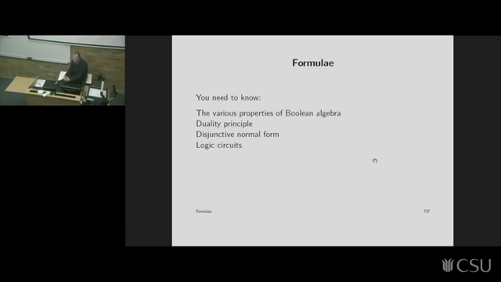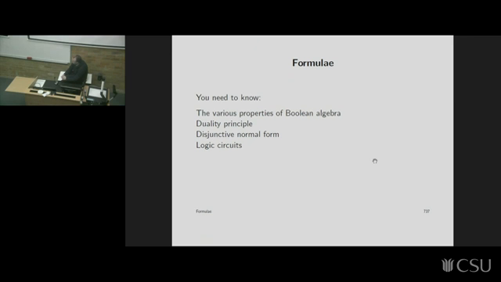You need to know this idea of the duality principle. What's that again? Swap the ands with ors and the zeros with ones. So if you take any expression in Boolean algebra and swap ands and ors and zeros and ones, that gives you the dual. Why that's important is that if a Boolean expression is true, then its dual is automatically true as well. You see that with most of the Boolean algebra properties: they tend to form in pairs, and the pairs are the duals of each other.